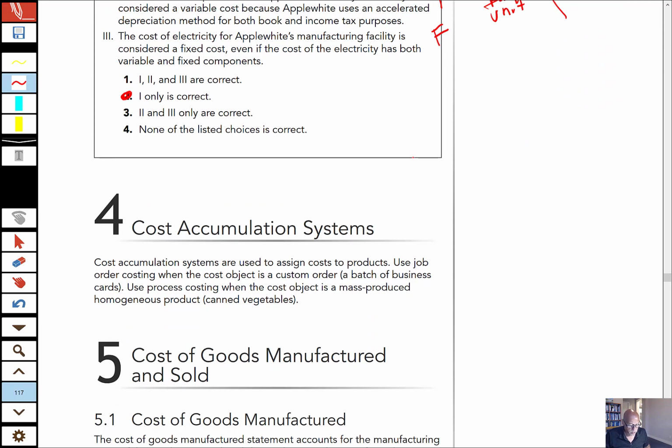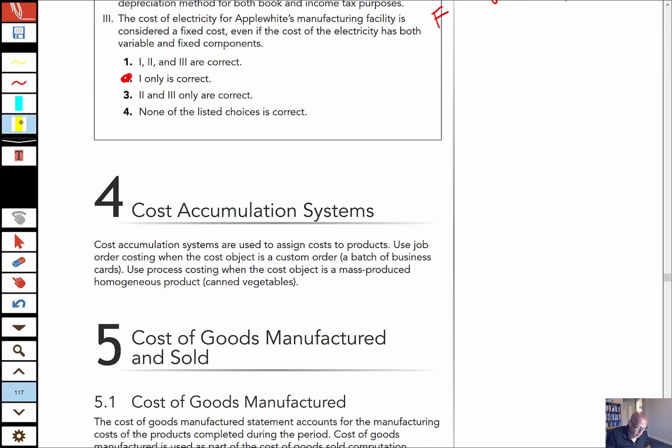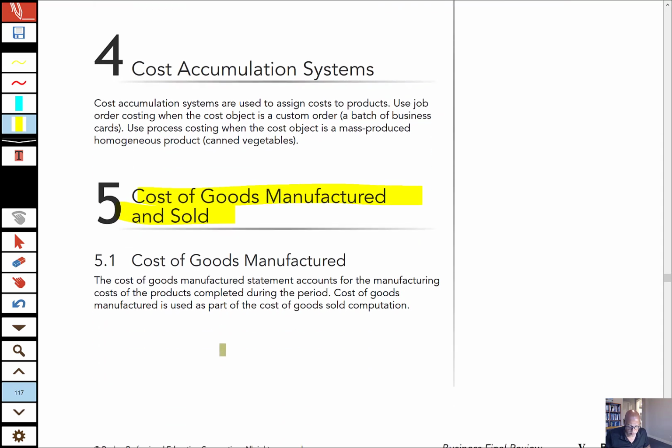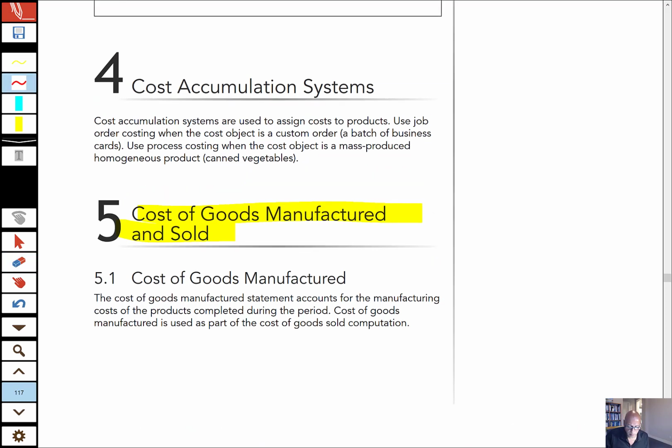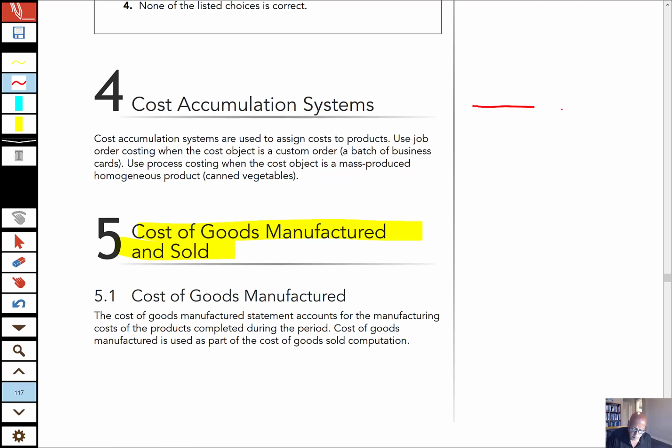Okay, good. Let's talk about our cost of goods sold and cost of goods manufactured. What I'm going to do, I don't know that you need to write all this, guys. I'm going to write it just so that we can have a little practice here, but you don't have to write all this. I'm going to go ahead and just recall the way our costs work through our cost accounting system.